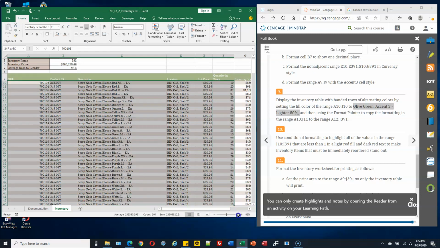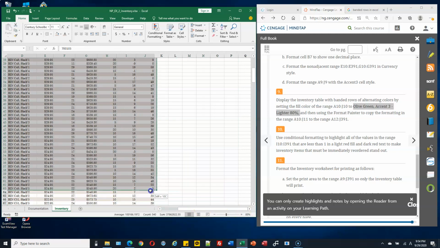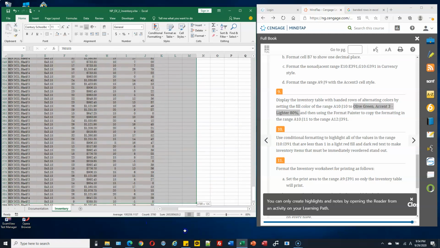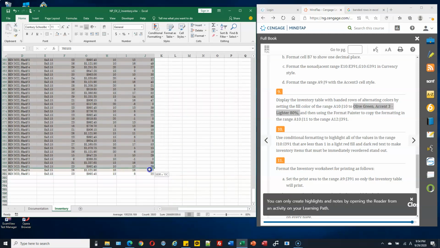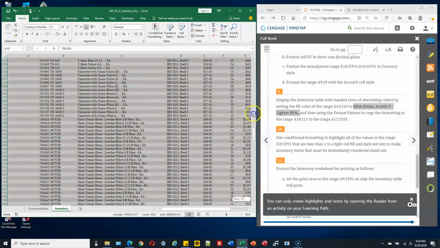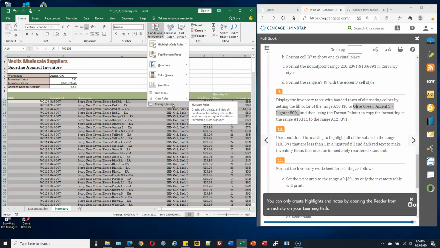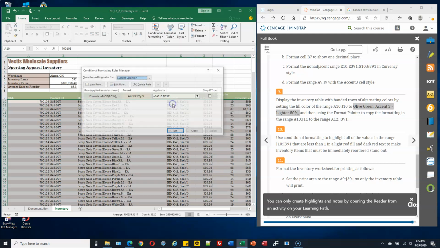Okay, so select this again. Select the range all the way up to J391, right? Okay, and then go to this formatting again, and then manage rules. We already created a rule, so we will manage the rule and then edit. Click the edit rule.